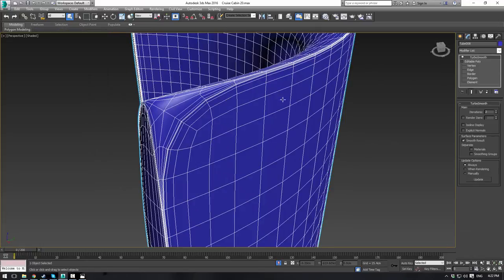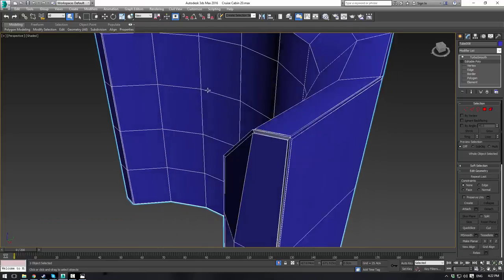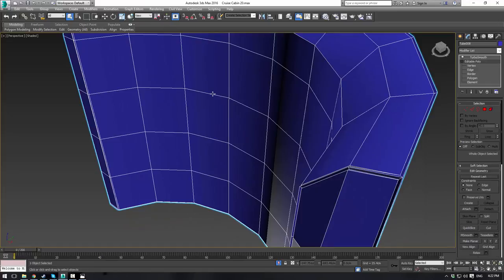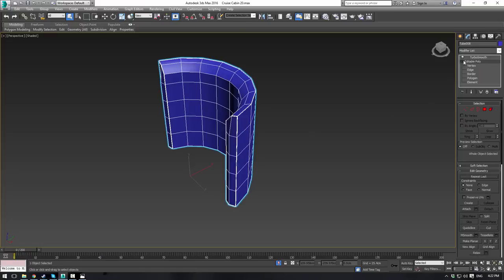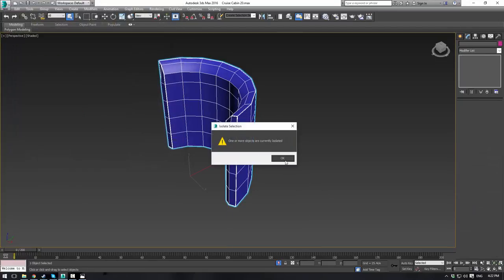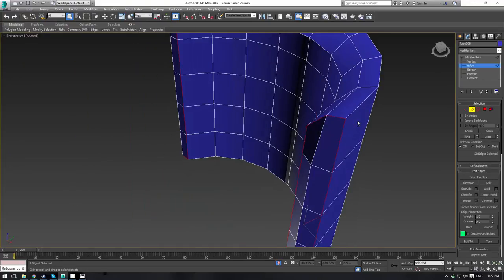What is up over here? Okay, I'm not a fan of this technique, so we're gonna undo what we did there. All right, so we're going to actually load. Don't save it. Cruise cabin 20. Good deal. So now we're sort of right back where we started. The power of saving.